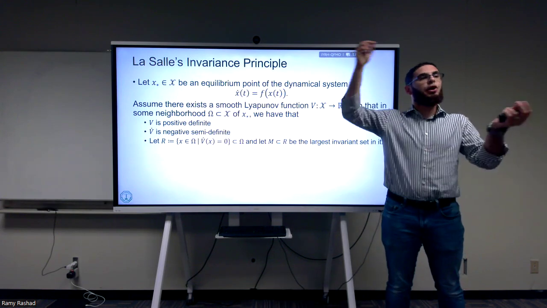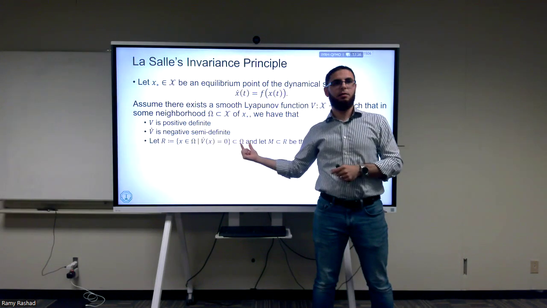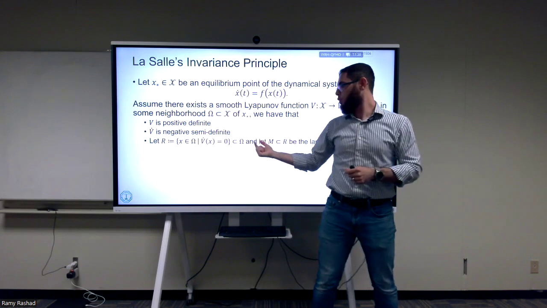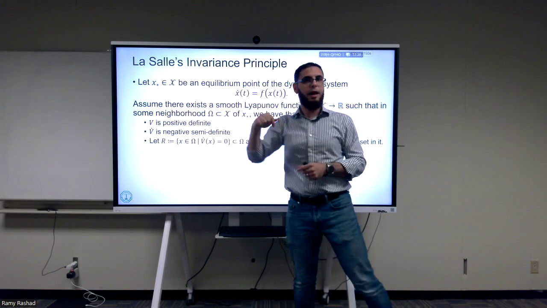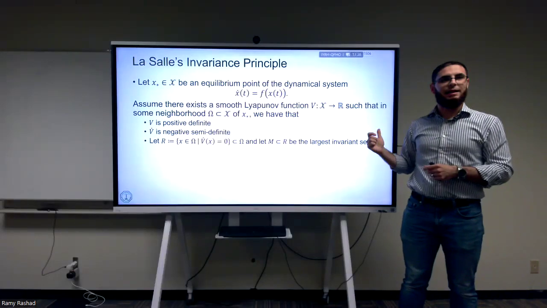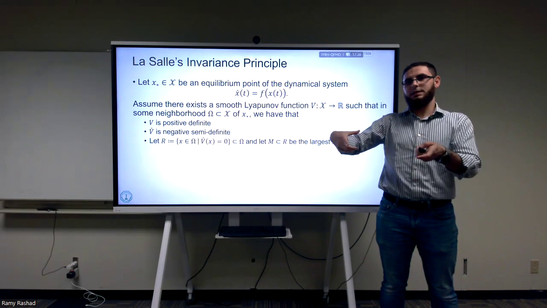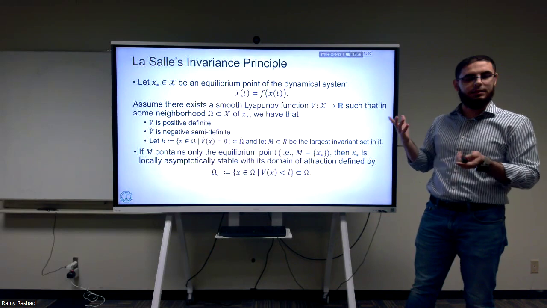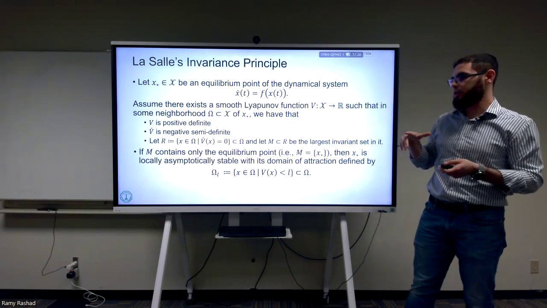So we're looking at another subset of R. We looked at the subset omega of the state space, and then inside of omega we looked for R, and then inside of R we looked for M. If we can show that M is the largest invariant set in R, where invariant set means that if we start in this set, we always remain in it, then this is the proof. This is the statement of this theorem, or this result.